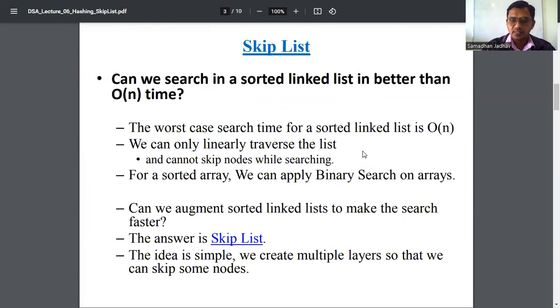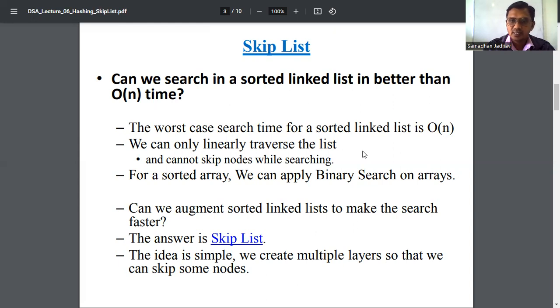And we know that skip list has a big advantage in searching. So it reduces the searching time complexity. So let us start with the linear search, which we can implement using array or using linked list. To implement linear search, we know that we have a worst case time complexity of big O of n. So in the worst case, we need to do n number of comparisons in a list of size n. So can we reduce the search complexity, which will be better than O of n and lesser than big O of n?